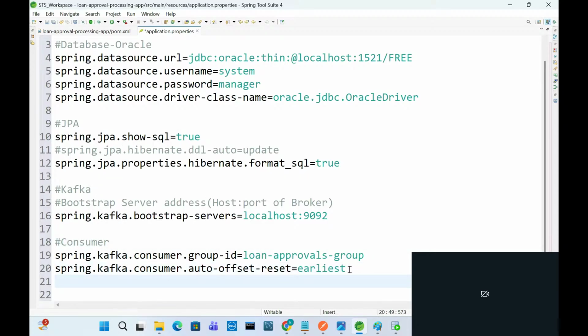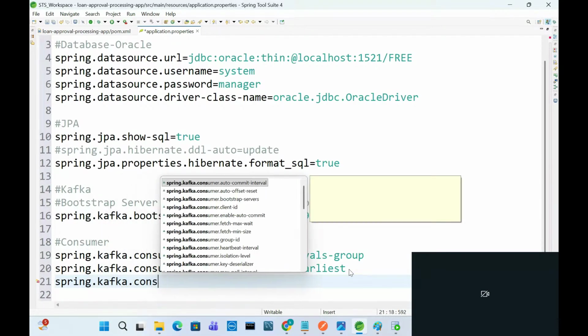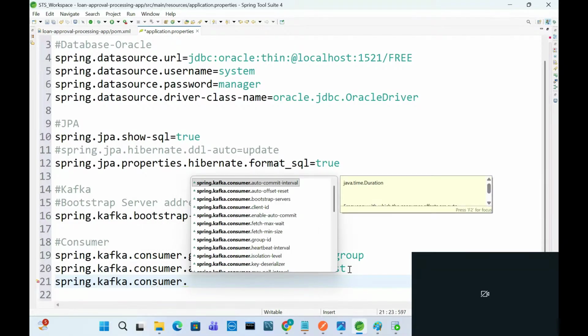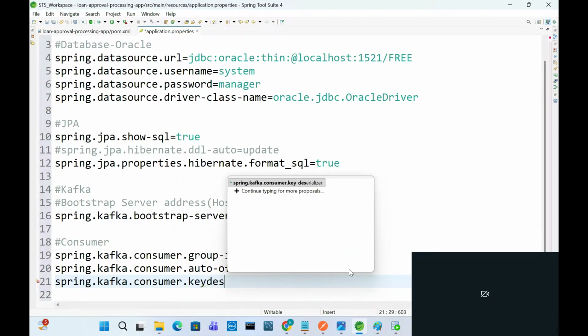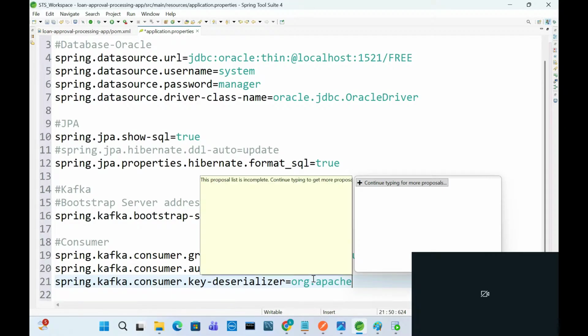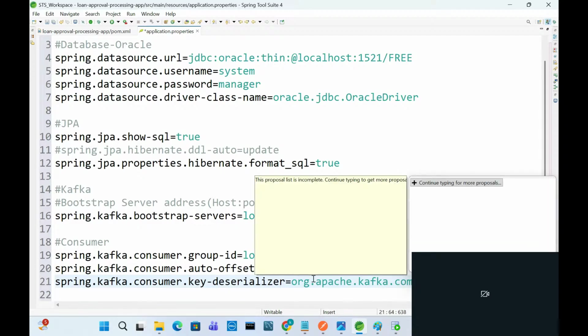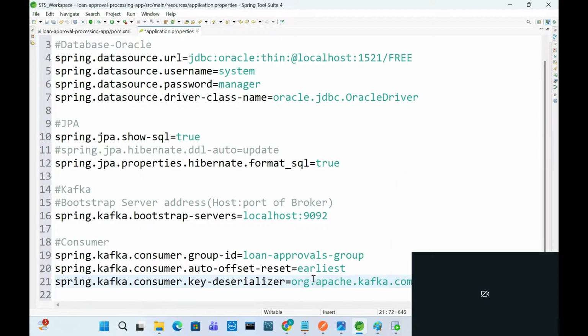So now spring.kafka.consumer.key-deserializer. So spring.kafka.consumer.key-deserializer is org.apache.kafka.common.serialization.